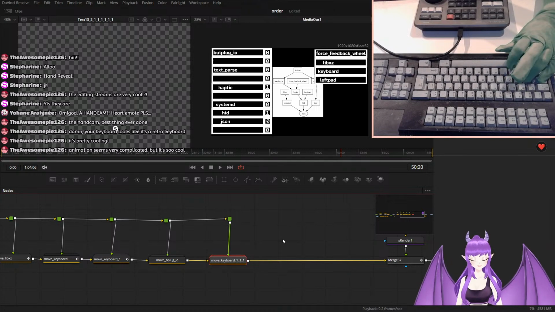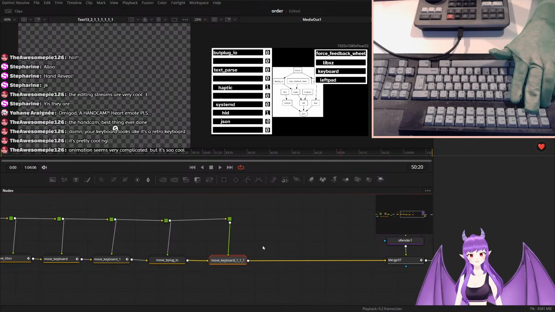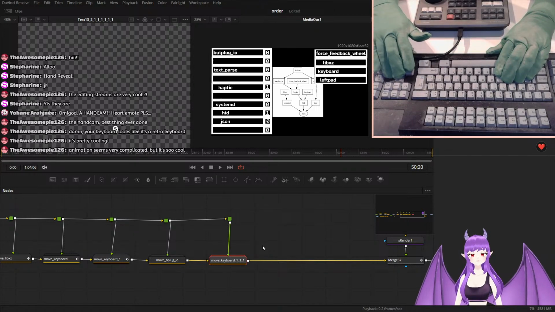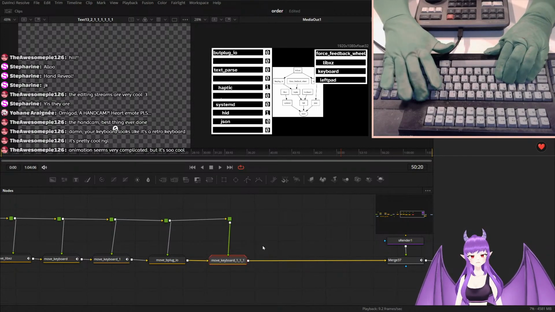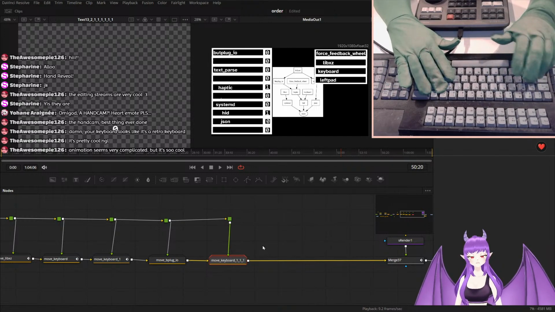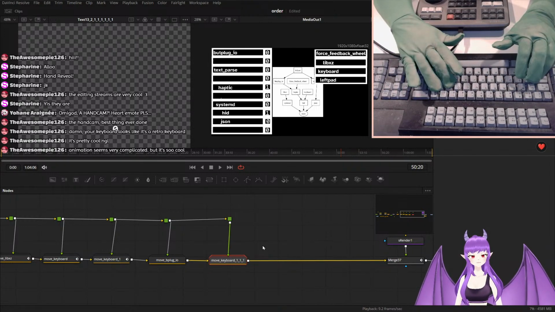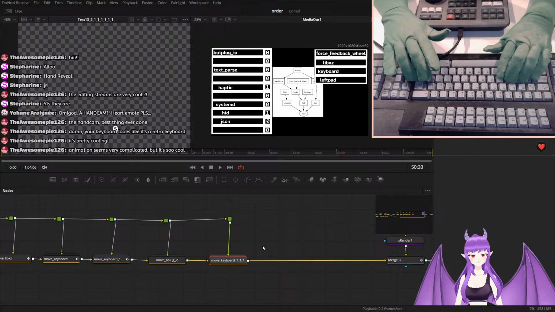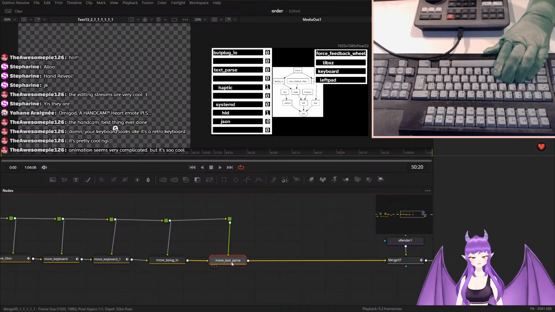Not even sure this is the right way to do it, but it's a way that works. Move text parse.